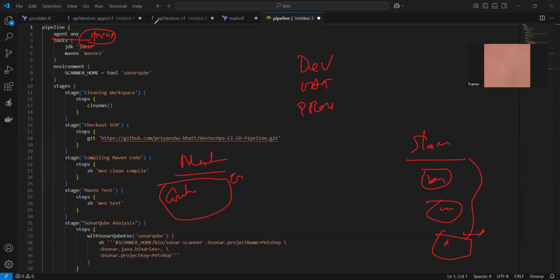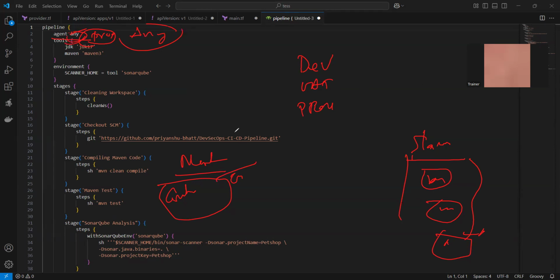Is there a mechanism to provide this dynamically, rather than specifying prod and dev? Any. Okay, that is any. Yeah, any means it will take any of them. If we have slaves, it will take any of the slaves. If we did not define anything, it will run on the same controller. That's all.